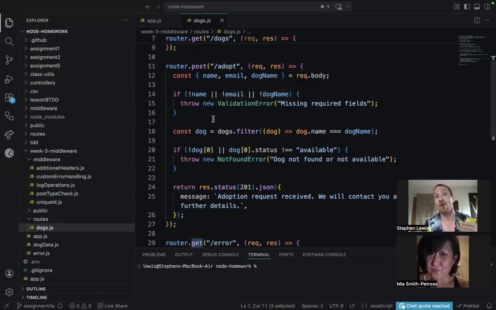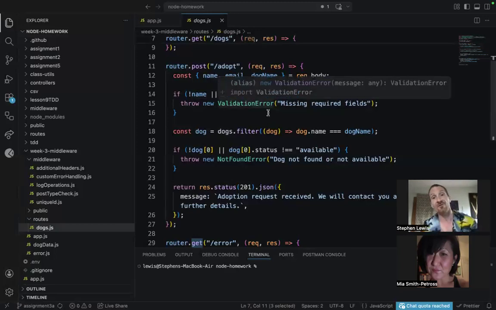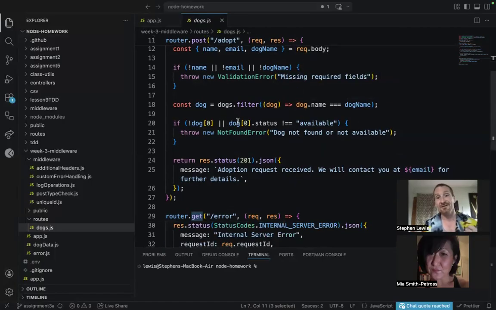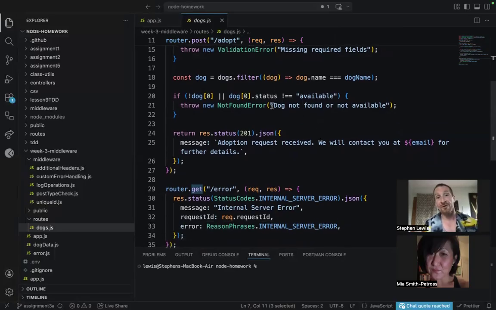We need all three. If one of them is missing, then we throw our validation error. If the dog does not exist in the database or it is not available, has already been asked to be adopted previously, we send back the not found error saying the dog is not found or available. After those two conditions, if everything is okay, we then send back a response with a 201.